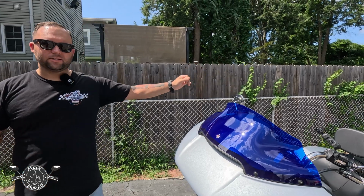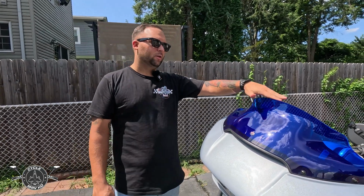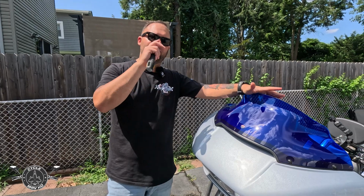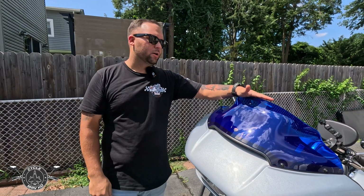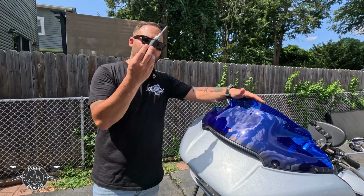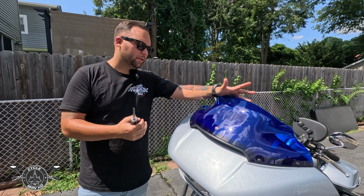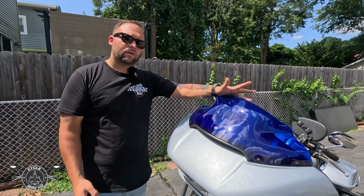And there you have it, ladies and gentlemen. The 9-inch Klock Werks Sport Flare windshield is installed. This is a very simple install. It should take you no more than 5 minutes tops. You have your basic screwdriver and the 4 screws, and that's about it.